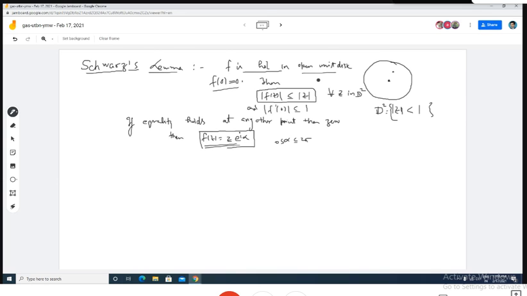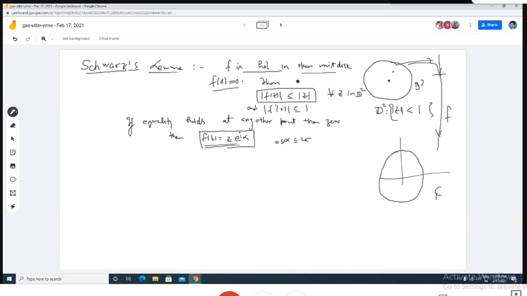So if f is holomorphic, f is a map from this open unit disk to the complex plane, say C, maybe you can write the complex plane image set here. So this is your C. Then this is your D2, and f is a map from here to here. Then it says that modulus of f(z) is always less than or equal to modulus of z. So if modulus of z is less than 1, so if you are talking about this unit disk, then its image cannot go beyond this disk. So it's always a map from open unit disk to open unit disk.